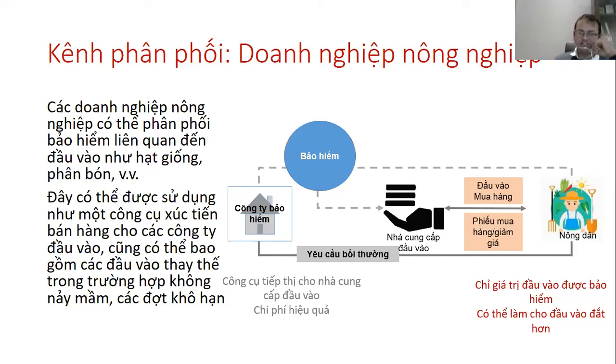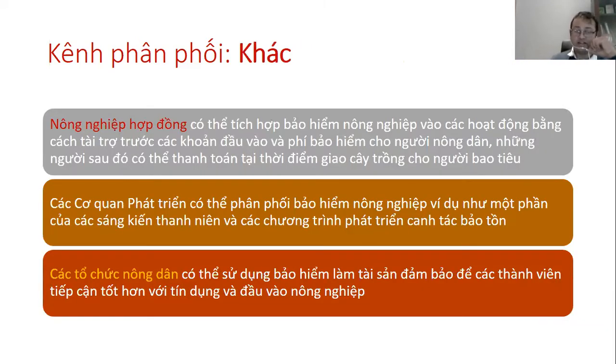All right. And then the last category of some potential distribution channels, in the next slide, we have just a few other categories. One is contract farming, where the farmers enter into a contract with an agribusiness, for example, to deliver a certain amount of crop at the end of the season. Maybe they're getting inputs or finance from the company, or maybe they're not getting any other inputs or finance, but the company is promising to buy the crop at a pre-agreed price. Contract farming is actually a good way of managing the price risk issue, which I think came up in some of the earlier discussions.